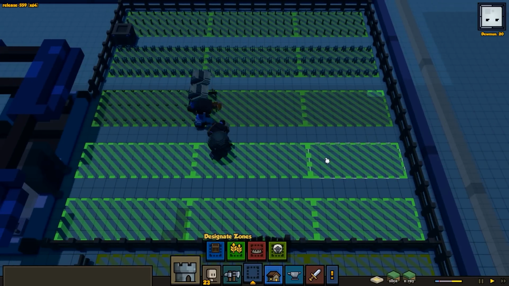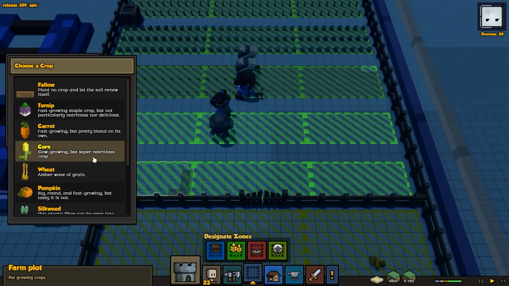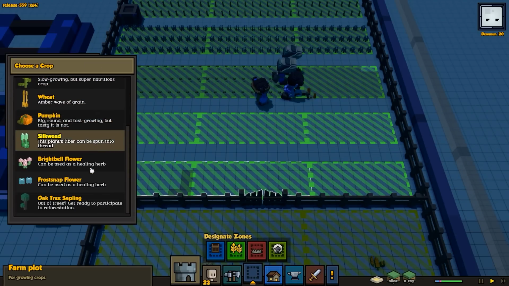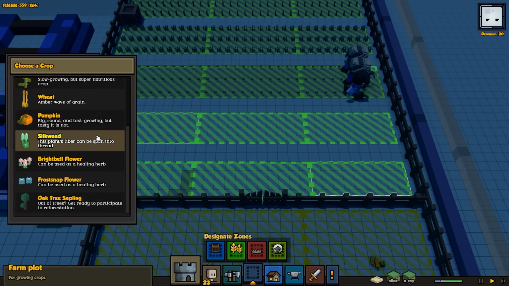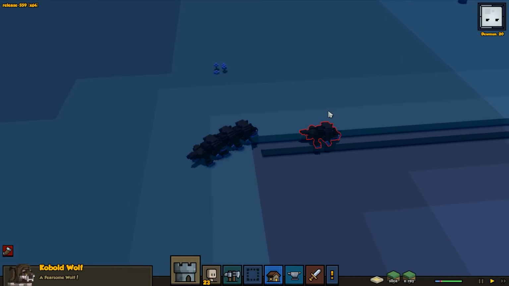But I believe we do need pumpkin for some type of animal food. Then down here we can grow some bright bell. We can grow some frost flowers. And also some silkweed. So I believe that's pretty much going to do us there.